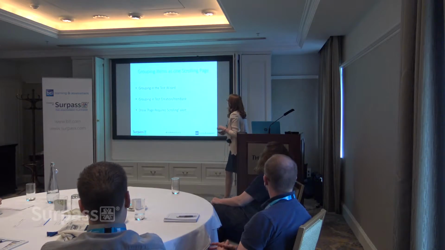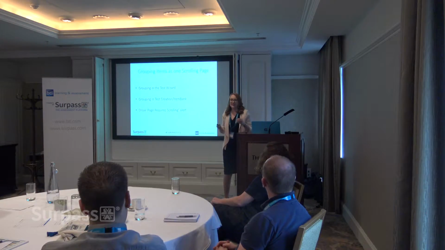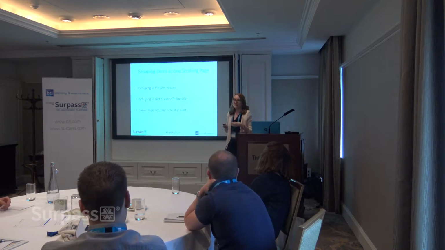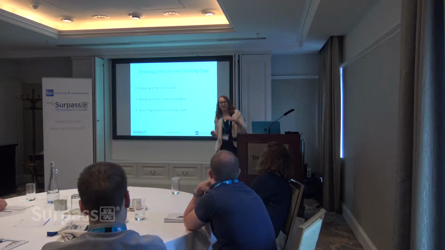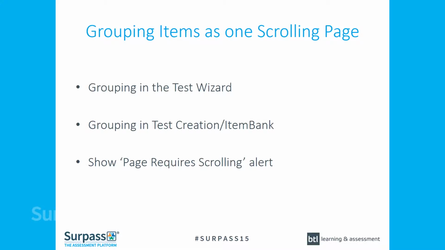Okay. So one of the first features that we're going to look at is grouping items together as a scrolling page. So I'm sure occasionally you have situations where you don't just want one question on a page. You might need 3 or 4, or you might have a case that you want to set up with a source text and some questions related to it. So this is just about how you can create those as one stacked page rather than lots of separate pages the candidate has to click through.